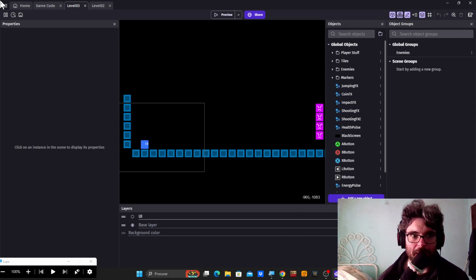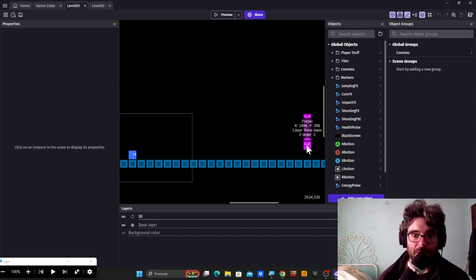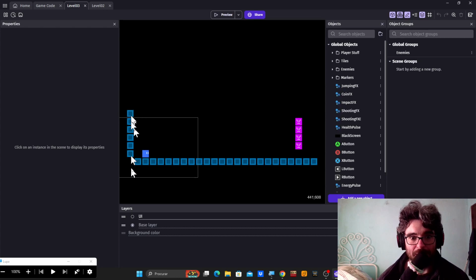So, right now, I have this example right here with a bunch of enemies who are going to shoot bullets. And every time they shoot a bullet, they're going to make a sound. When the bullet hits this wall, it's also going to make a sound. So, get ready for the symphony. This is not going to be pleasant.